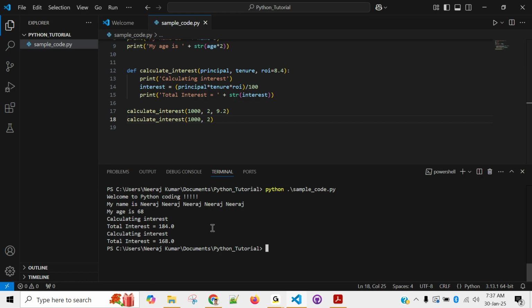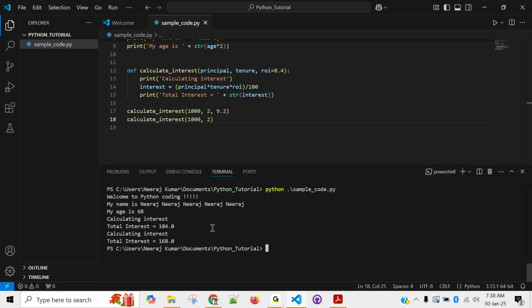Okay, so this way you can create a function. I have shown you different variants. One variant is you can create a function without any argument. Second variant is you can pass some input arguments and accordingly your function will behave. Third variant is you can have some default value for some variables. That means when you're calling those functions, even if you're not passing any value, that's fine, that will work. Okay, you can also call one function from another function.